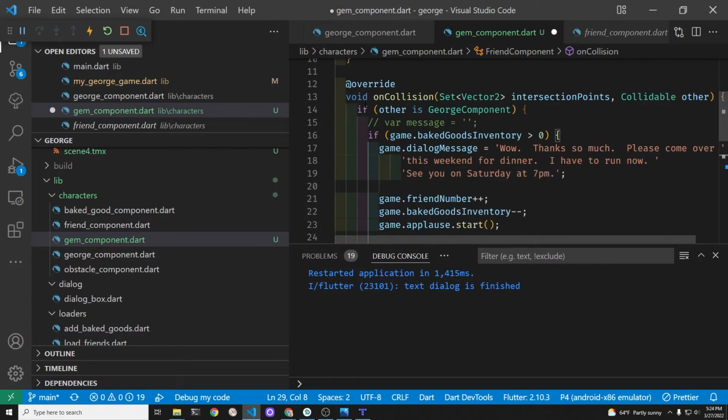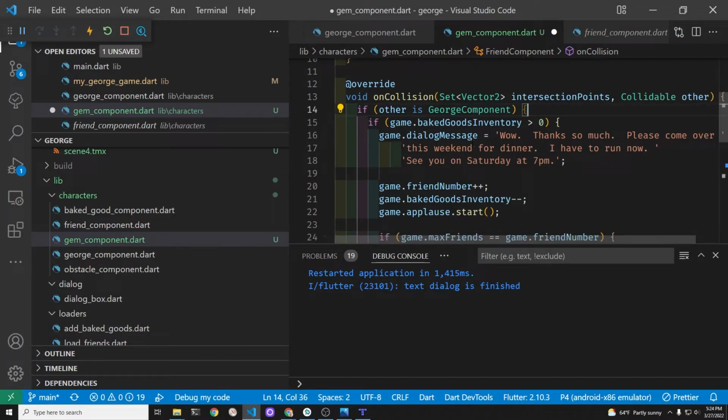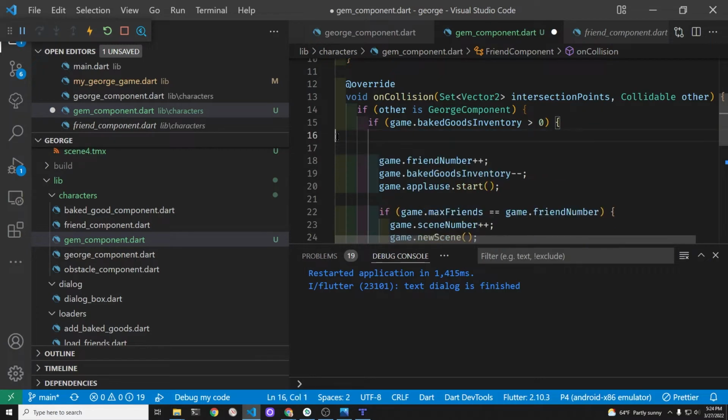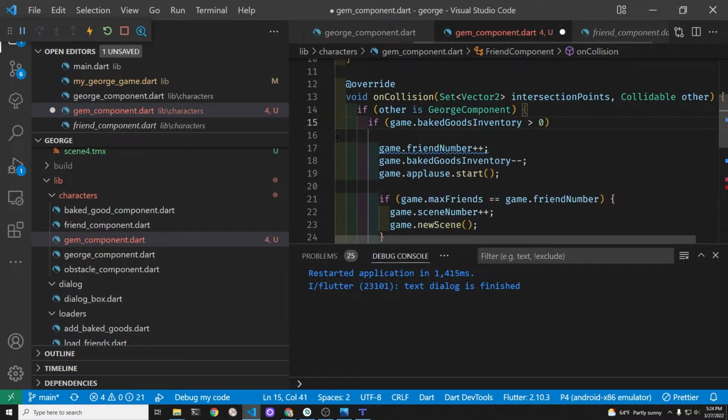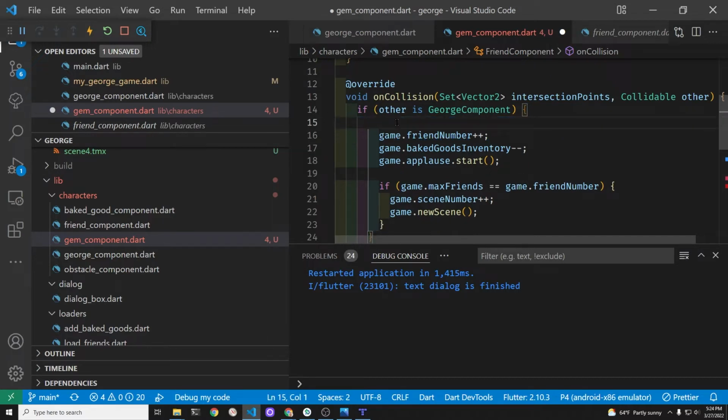We may want to change the sound effect from game.applause.start to another audio file, but that would make this particular video tutorial longer. So that would be left up to you, if you want a boing or some type of special effect when you hit a gem that's different than the baked goods.